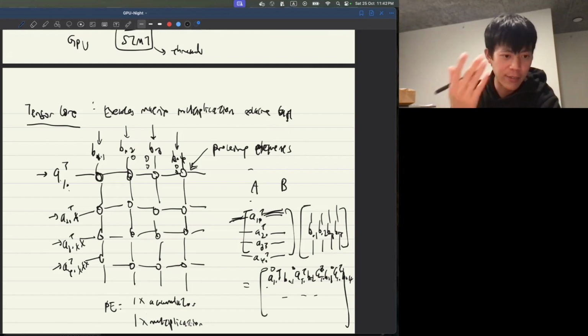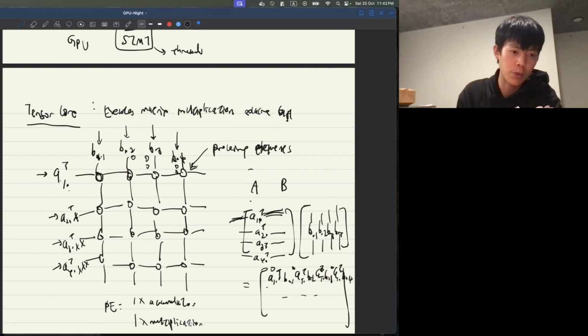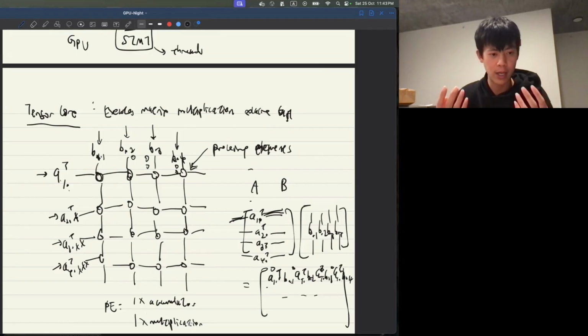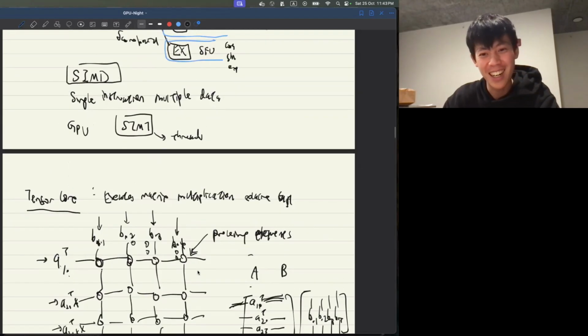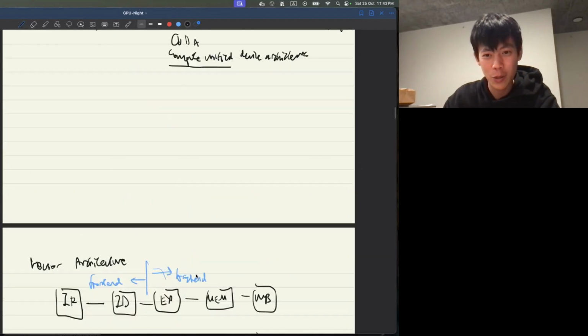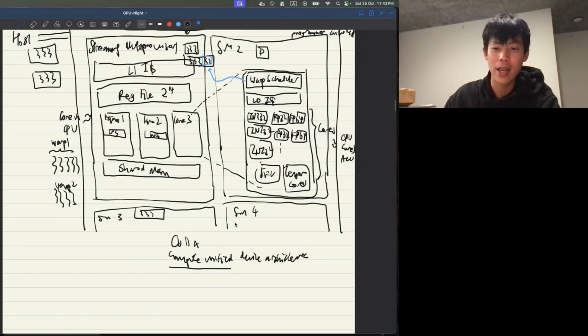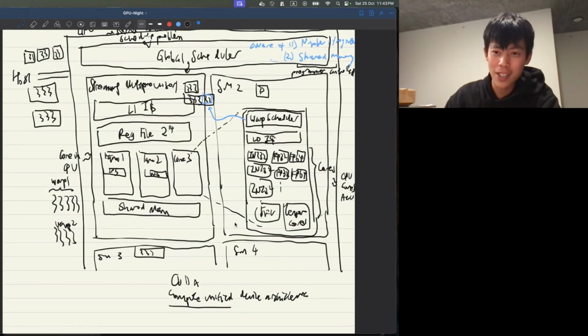But this is effectively a good way to compute matrix multiplication for small matrices, which is exactly what the GPU needs, because the GPU can break down the matrix multiplication problem into smaller sub-problems, which are multiplications of small matrices, and then you use this tensor core. Amazing. So we did tensor cores. Wow. And that's really about it, right? This is the lane of the GPU.